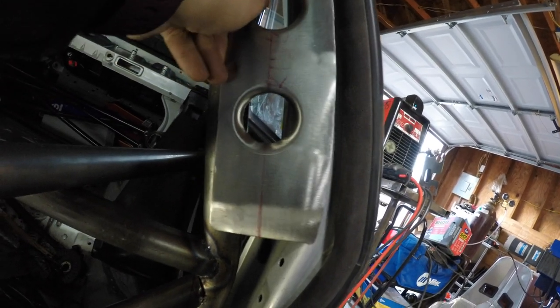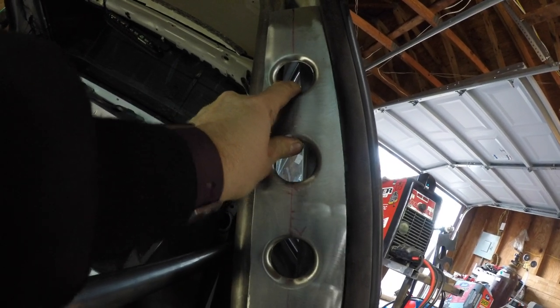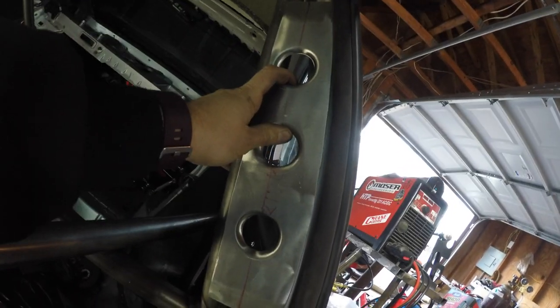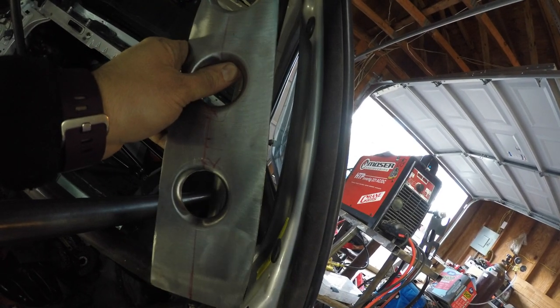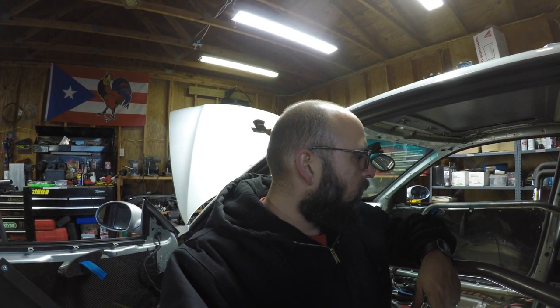It's structural, but it's also something to look pretty cool. I love how gussets look, especially if they're dimple dyed. It does add some structure, it pretty much ties the cage into the car. So that being said, that's pretty much it for the gussets and the dimple dyes, or the punch and flare, as Eastwood calls it.